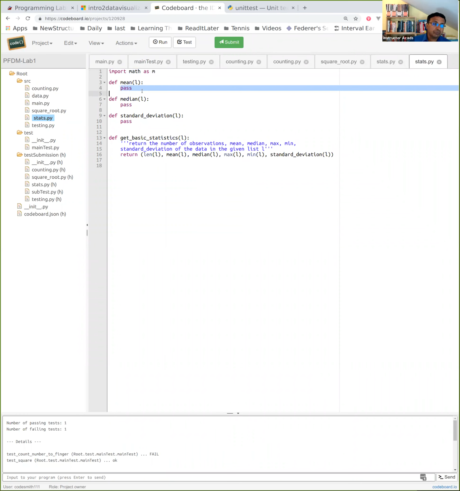So the mean should be basically in Python. If we are going to do this, you would say return, and then you do sum of L, right? Sum is already a Python function. It knows how to sum the list. And then to get the mean, I have to divide by the number of elements. That's also a function. It's called len. And then we're done. So Sachin, is this better than the for loop? Yes.